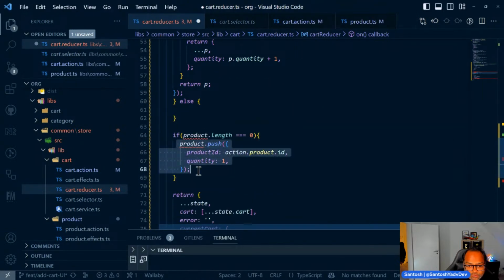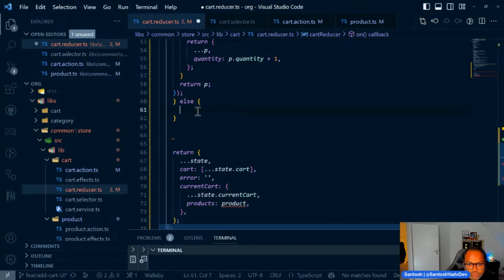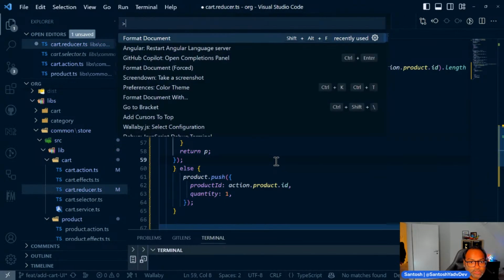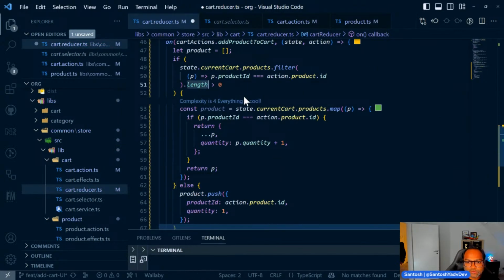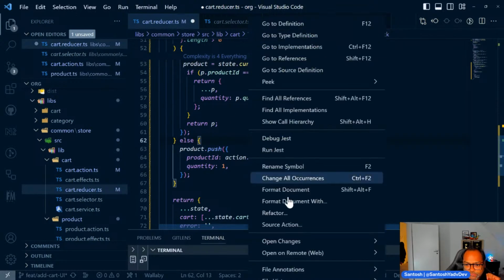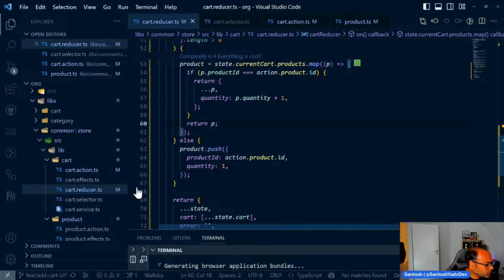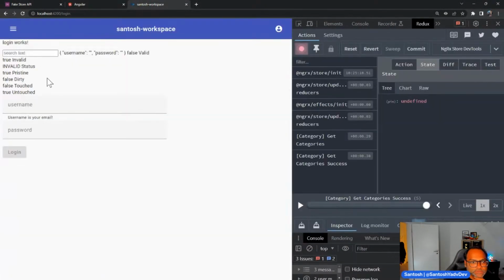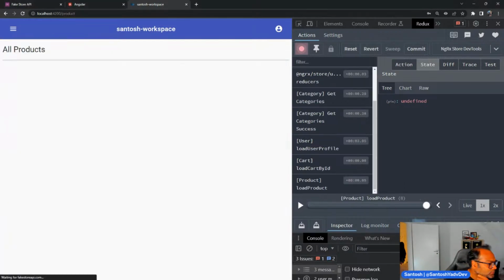We should not do this, but we should do here. And let's define let product equals to B. So if the product already exists, we update the quantity. If not, we push the product into the array with quantity 1. And that should work. So we take care of both the scenarios.